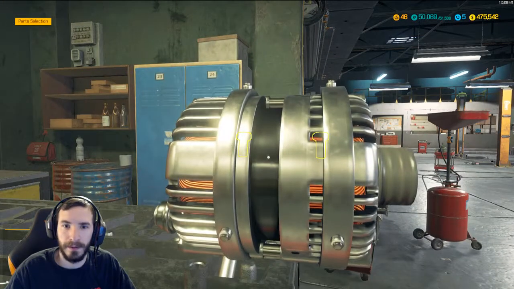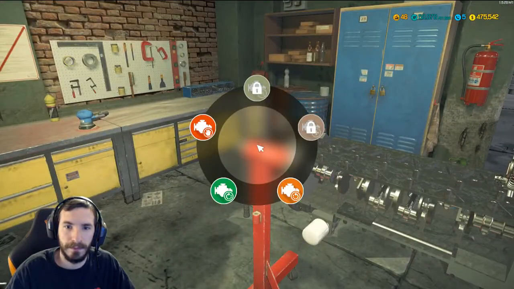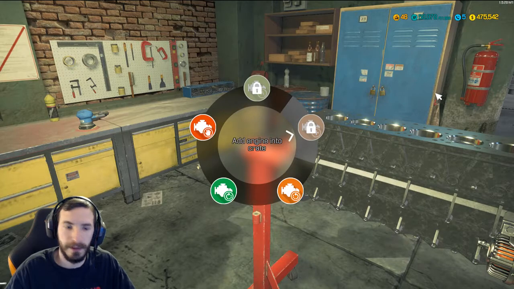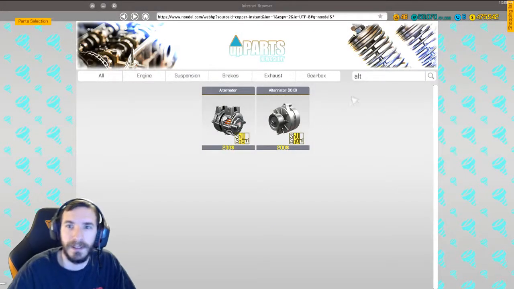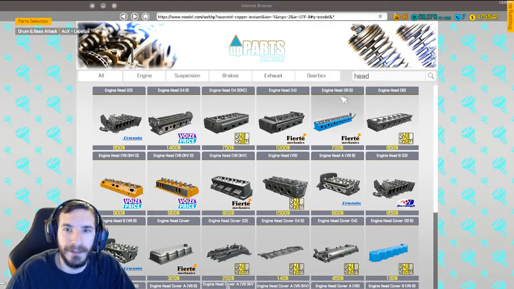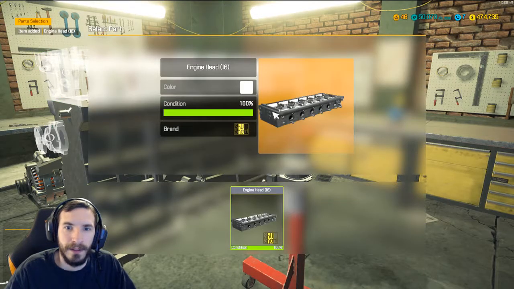Throw our this back to upright. So now we're gonna install a head on the motor. It'll be an i6 head, I believe. I don't think there's anything special about it. As you can see, there's like a second and third different kind of thing.